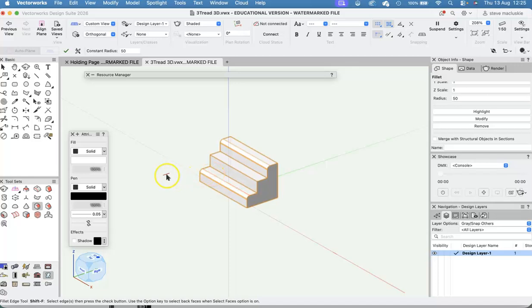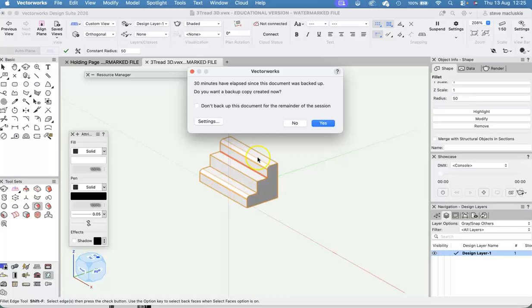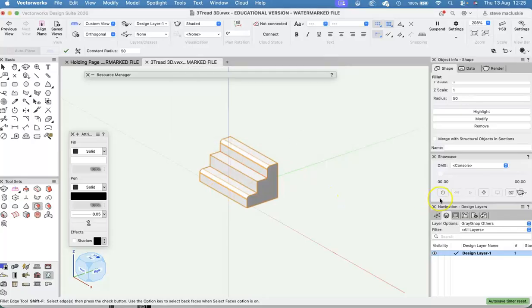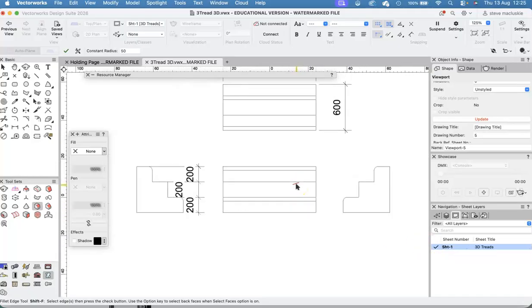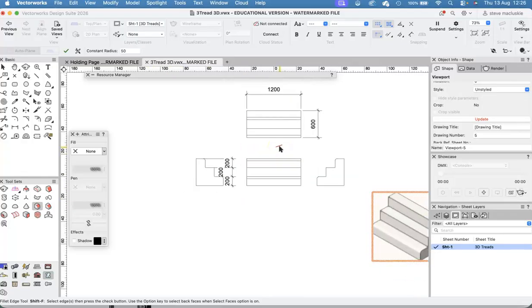See? I must have had both of them selected there by accident, or it was a leftover from the previous. But anyway, you can see what to do. So the middle one isn't, the top two are. The point is, if I go back to the sheet layer again, you'll see that that rounding is pulled through onto the technical drawings. So these are live documents.